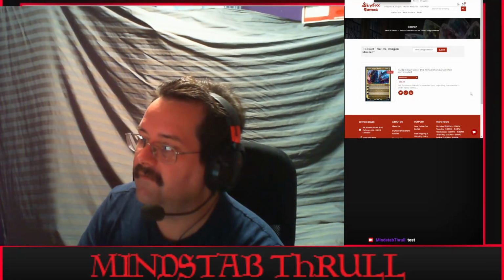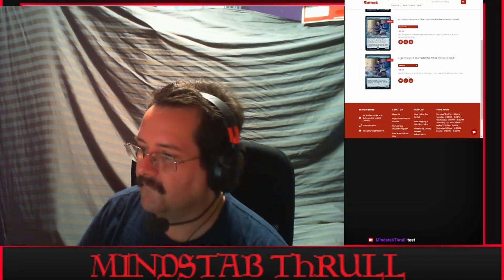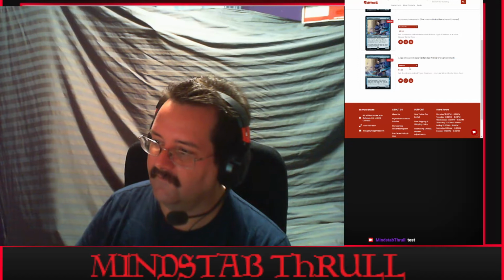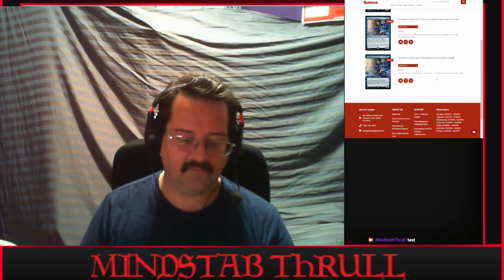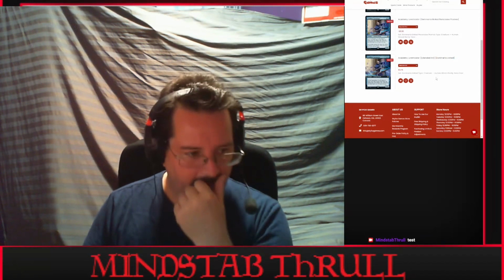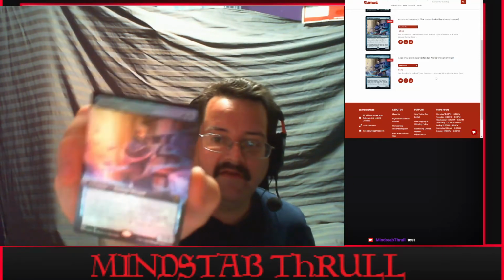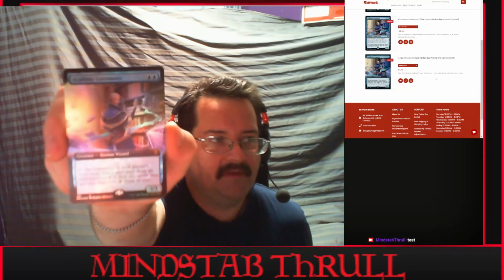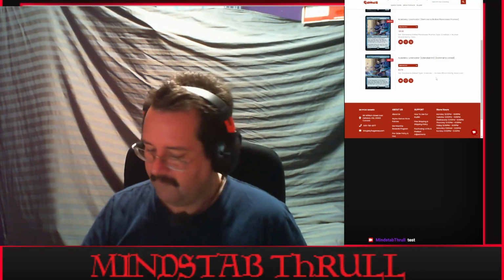Next, Academy Manufactor. Extended art foil. See, the price does change. It was $330. Foil makes it $370. So 2 blue for a 2/3 human wizard. Oh yeah, this guy. Okay. She is an optional Howling Mine effect. You can draw an extra card on your turn. If you do, spells you cast that turn are going to cost an extra 2 mana. But you can certainly do it.